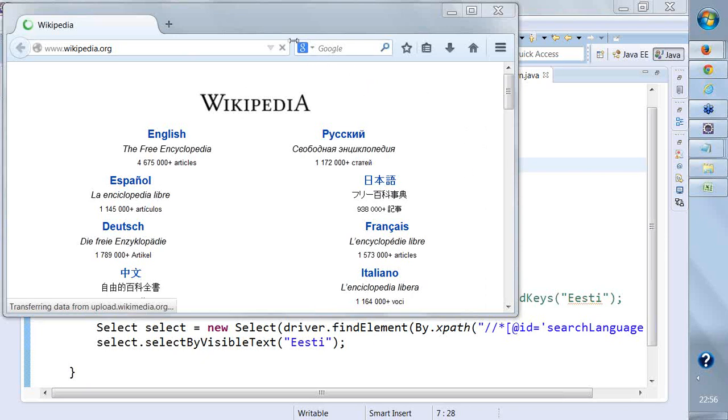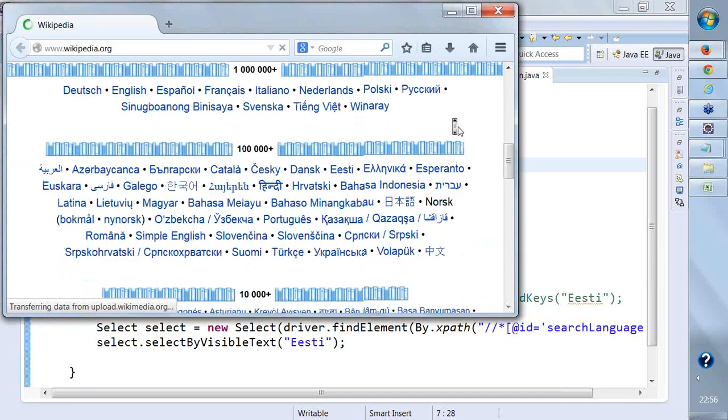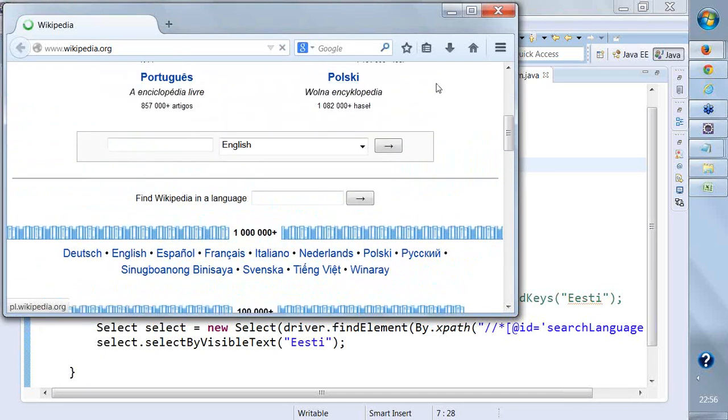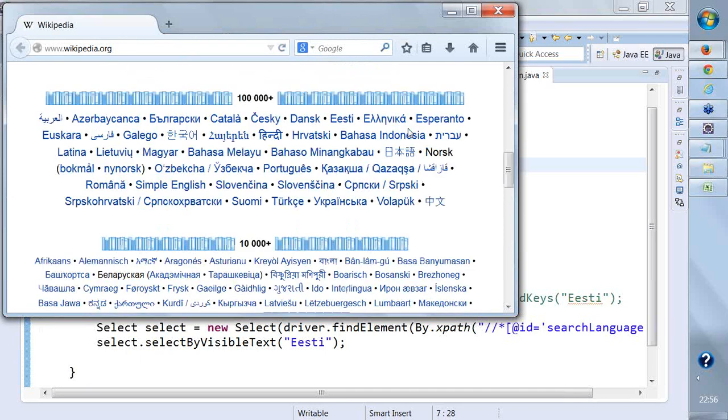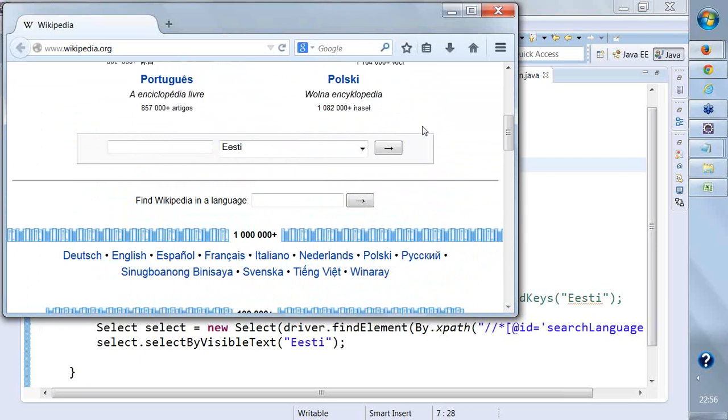The site is taking a huge time to load. Okay, so it has selected ST over here.